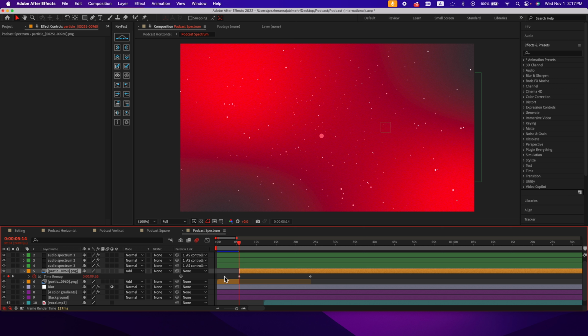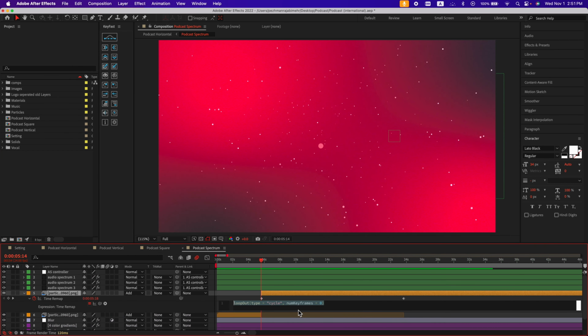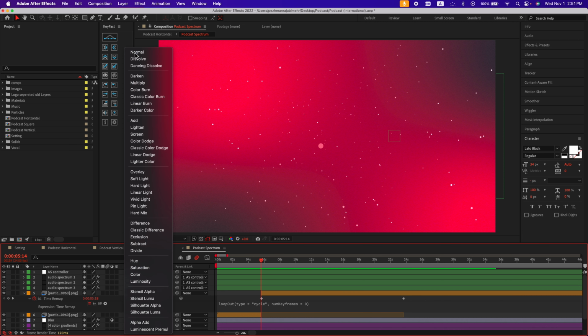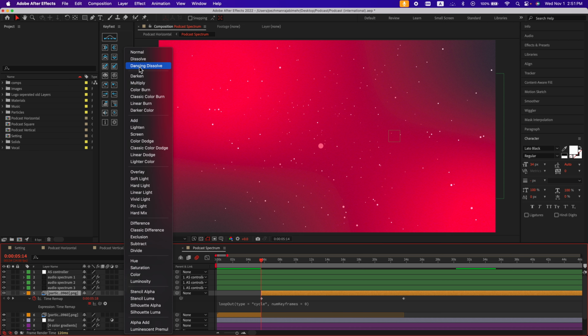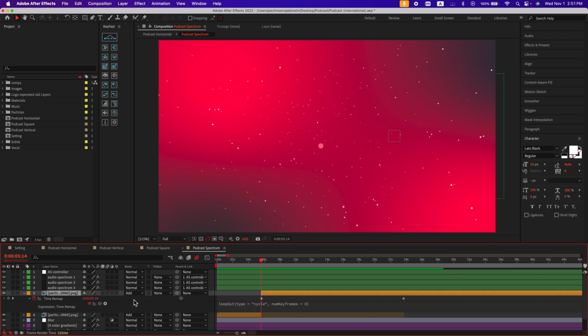If you don't remove it, the particles will start again one more time. So you need to add a keyframe and remove the first keyframe here. And for here, I simply typed loopOut and cycle. I set it to cycle. If you drag and drop the sequence and your sequence isn't like mine, you should set the mode to add, to have the particle as transparent.